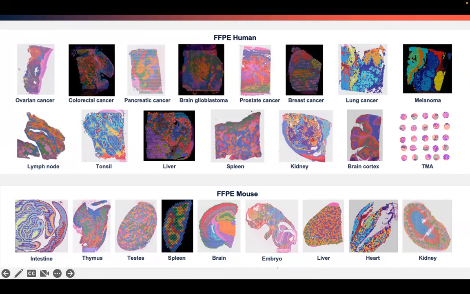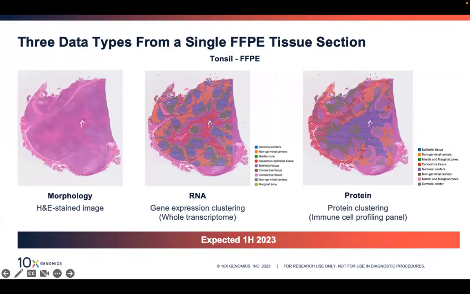Another update that we do have is that PFA fixed tissue will be enabled soon. We're working on that. So fixed frozen tissue that is PFA fixed. We are working on an assay to facilitate that too. Right, the protein. We're very excited to present this. As I mentioned earlier, this is our multi-omics offering. We have morphology that can be appreciated with H&E, with IF, and then we have RNA detection and protein detection on the same tissue section.